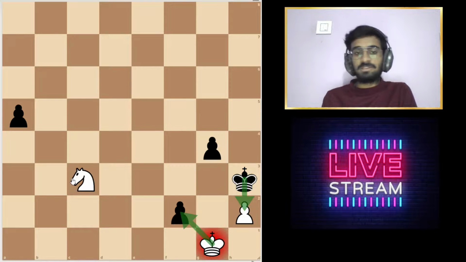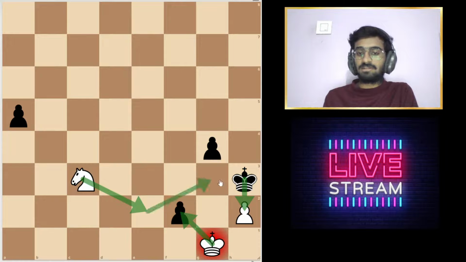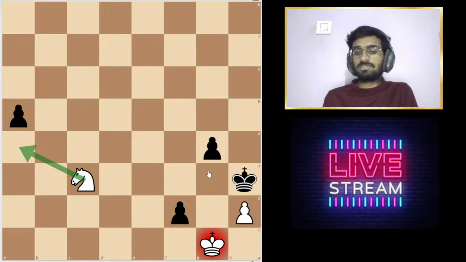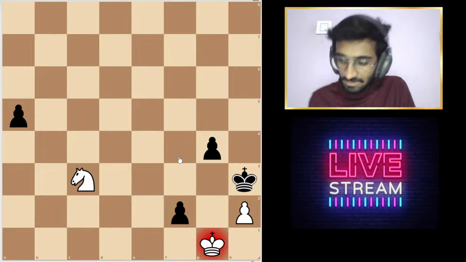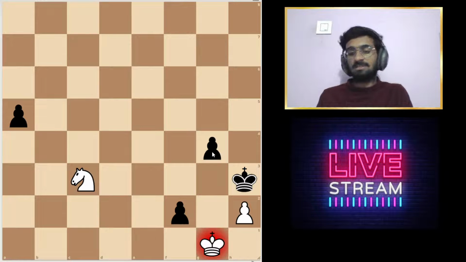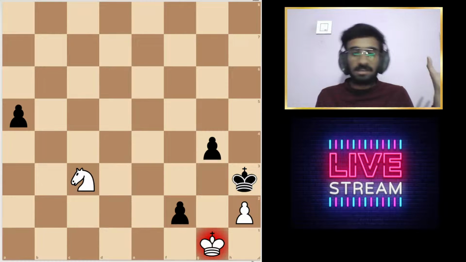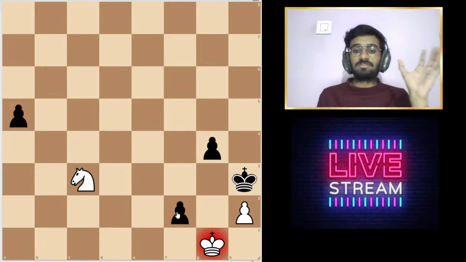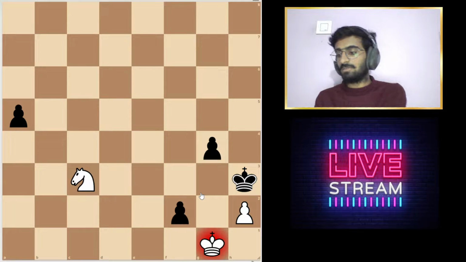No, if you are thinking that you will play the knight here to defend and not allow the pawn push, then you are wrong because this pawn is also there. So should the knight look at this pawn, or should the knight come here? Think carefully. White to play and draw the game. The answer is very fascinating. Let's see if you are able to find it.